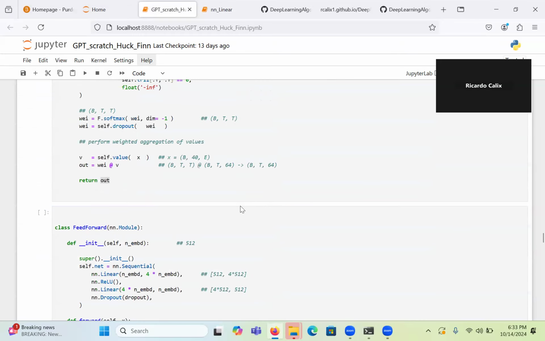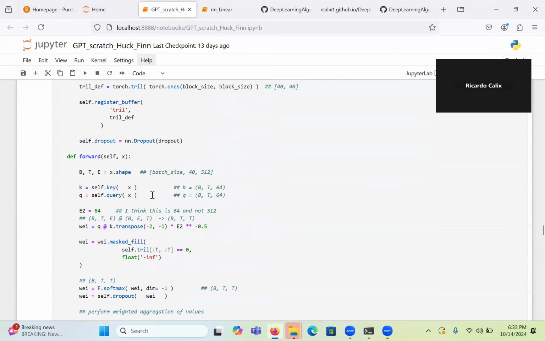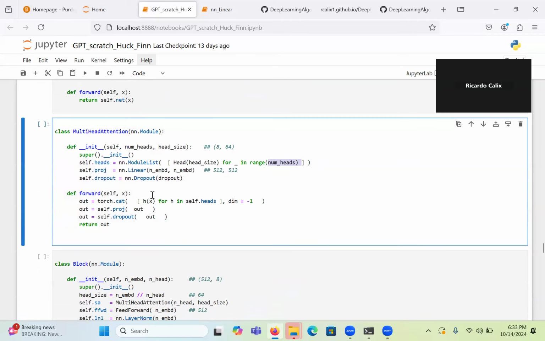So we finished the head. That's the hardest part. We are here basically at this out. We go into projection. That's an nn.Linear from 512 to 512. One more neural network layer. We've got a dropout layer where some connections will be dropped randomly to provide some improvement. And then from multi-head, we get an n by 40 by 512 tensor. That's what comes out.